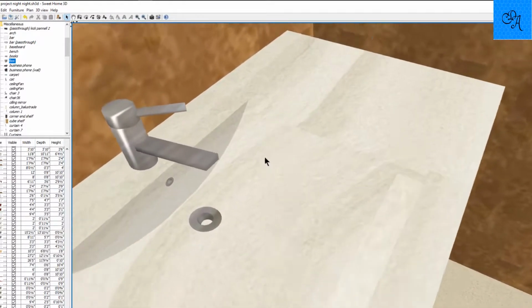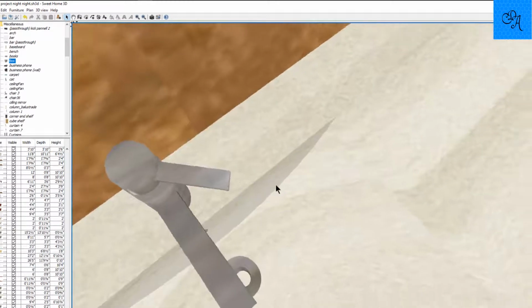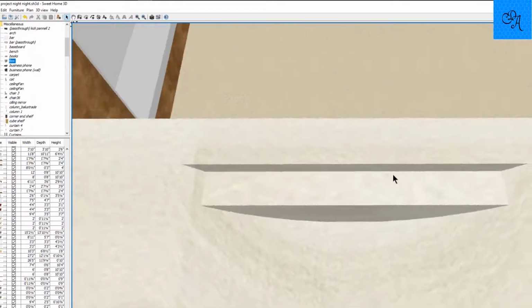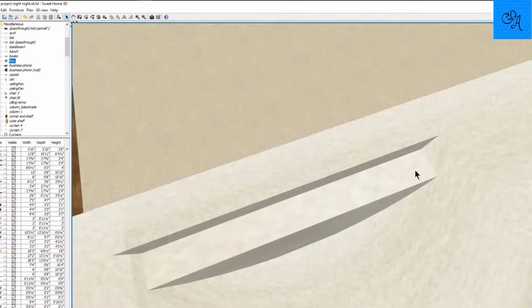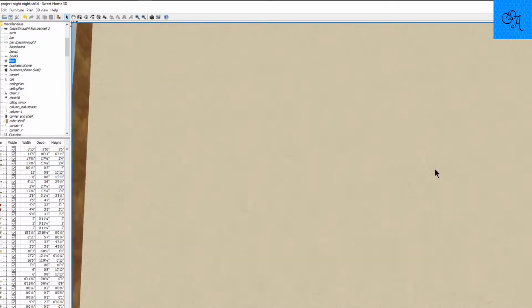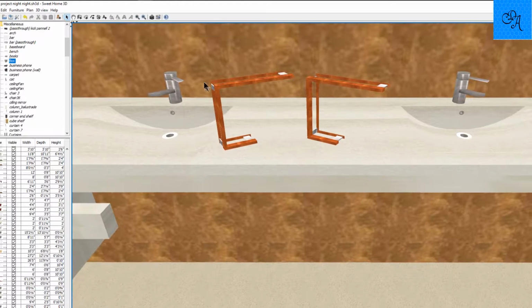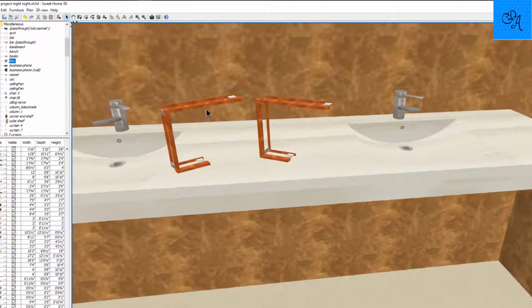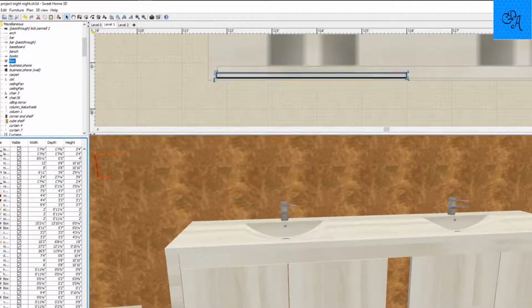Anyway, I'm going to inspect this just to make sure this is not clipping through to the wash basins. I'm going to climb back here and take a squeeze. As you can see, it is indeed a bag there. So we need to go back to our 2D floor plan view. We can highlight it here in the inventory shown on the left hand side. And once we do, we can simply change the depth and reposition it how we see fit. All right, and there you go.